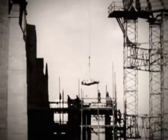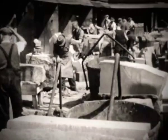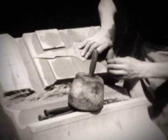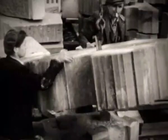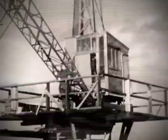A unique company of craftsmen, for some of them have labored here all their working lives, are cutting and carving the immense blocks of red sandstone, quarried a few miles away at Woolton. With all the painstaking skill and precision of experts, each block of stone is cut and shaped. Every finished piece is allotted a number, then carefully raised and fitted into the complex pattern of the mighty columns and arches. And so this cathedral is being built in the historic tradition, slowly, but with infinite care, and the work, which has gone on for 50 years, will require a further 20 to reach completion.